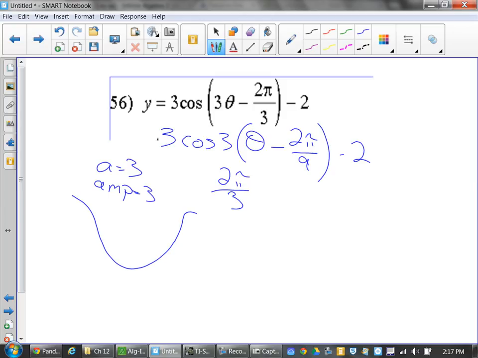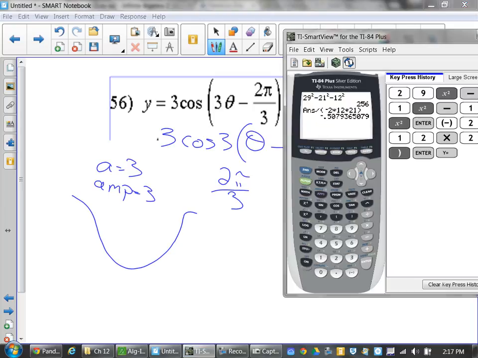After that, there's really not much else you have to do aside from look at what the graph does. If you want to look at what the graph does in your calculator, that's fine. It will do it. You just have to make sure that you are in radian mode. When you open up your calculator in the y equals function, once you hit cosine, the parenthesis always opens. You got to put that 3 value inside it. That's the only thing I'd be careful of. Okay?